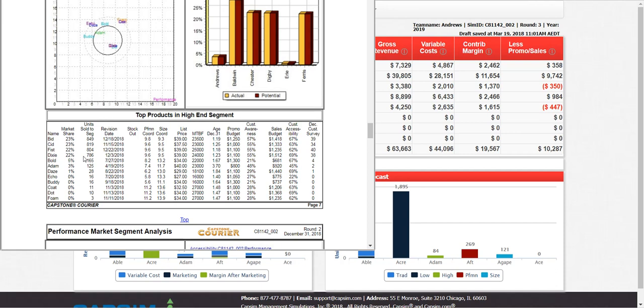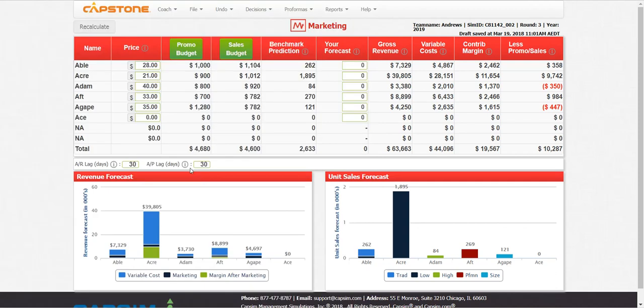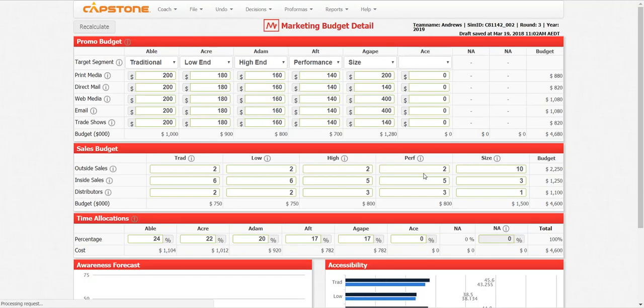So let's just keep these figures in mind. Sold 165 and at a price of 34. So let's go and put 34 in. We'll charge the same as them. And they sold 165. Well, let's say we're going to sell 100,000. We'll be a little bit conservative this year. We now also need to start putting some promotion and sales budget on here.